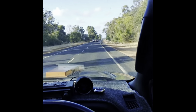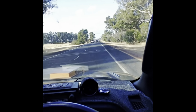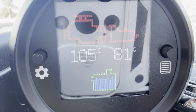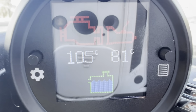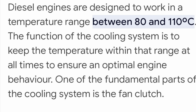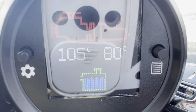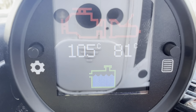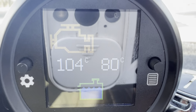I'll just check what's the safe engine temperature, the maximum engine temperature, then I will set that one properly. So at the moment this engine reached up to 110 degrees and the transmission is around 81 degrees. So the diesel engine automatic transmission, you can run up to 80 to 110 degrees Celsius on that range. And at the moment this engine temperature is still right.